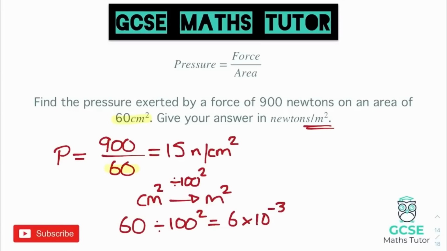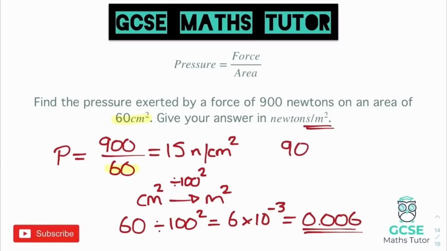Now hopefully you can get that into a decimal. You just need to hop the decimal 3 places to the left over the 6, and that's actually equal to 0.006. And again, a lot of calculators will just give you that value instead. So in order to go about doing this then, all we need to do is take our metre squared value and put it into our formula like we did before.